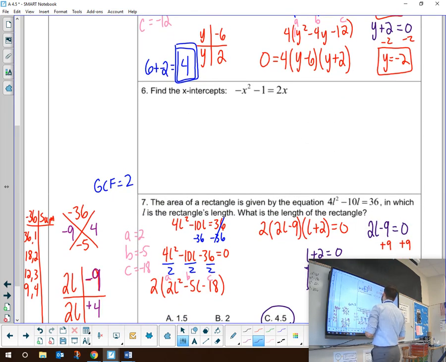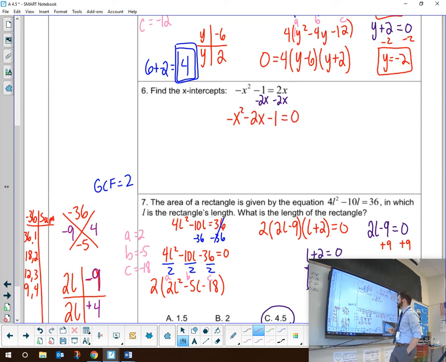All right. Let's try this one down here, number 6. We have negative x squared minus 1 equals 2x. Now, like I said, we want to move everything to one side, right? Now, you can move either direction. We could take that x squared and add it to the other side, or we could take this negative 1 and add it to the other side and get it all over this way. But let's practice factoring out a negative, okay? So first and foremost, I'm going to minus 2x here, minus 2x here. And so that's going to give me, make sure you write it in the correct order, right? X squared, x's, and then your whole numbers. So I'm going to write negative x squared minus 2x minus 1 equals 0.